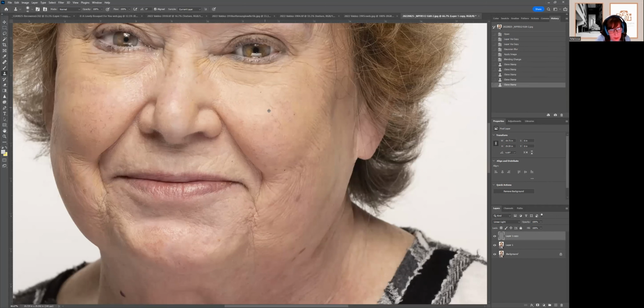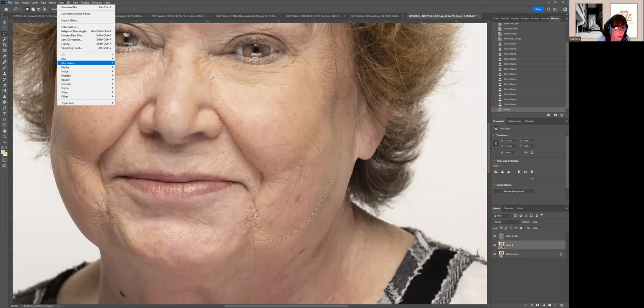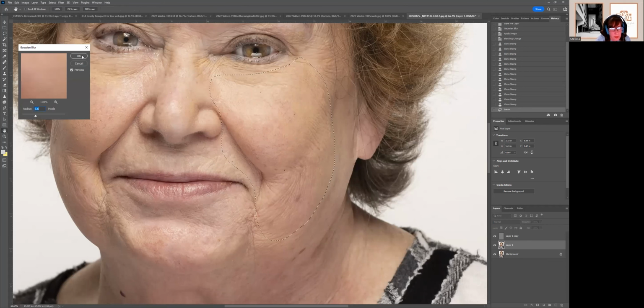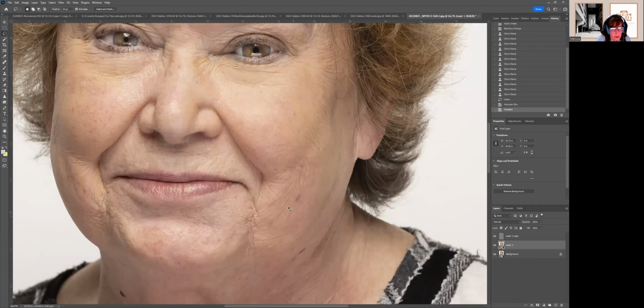The texture layer seems to be good for getting rid of dark spots. I don't know why that is. I'm going to go back in here and see if I can smooth out some of the skin tones this way. And it also does soften some of the wrinkles too, because it does do some of the shading just a little bit.